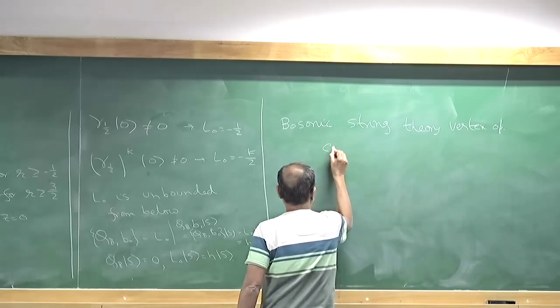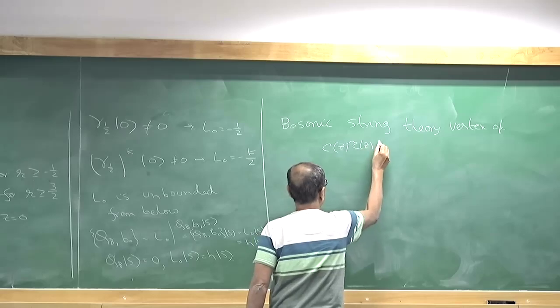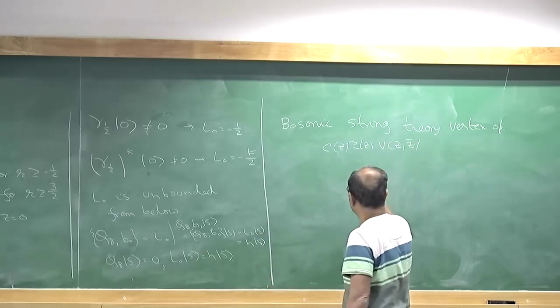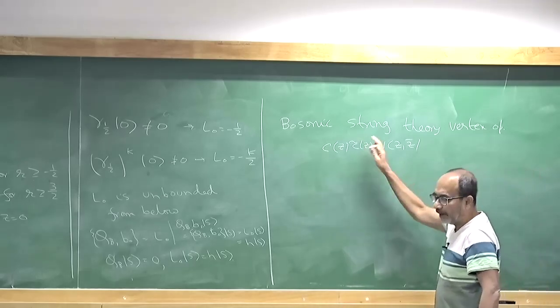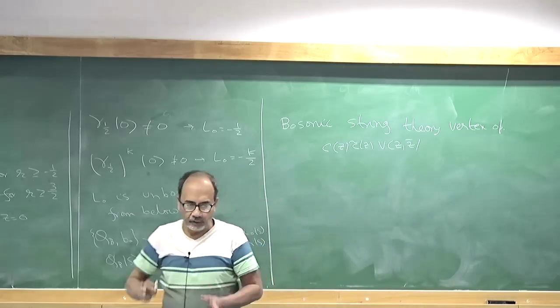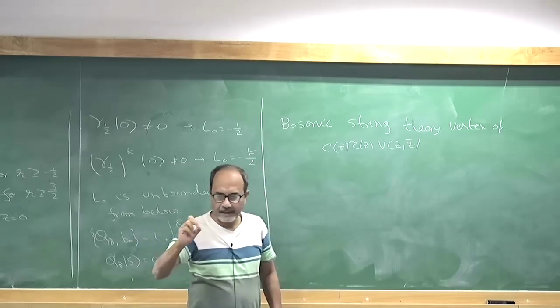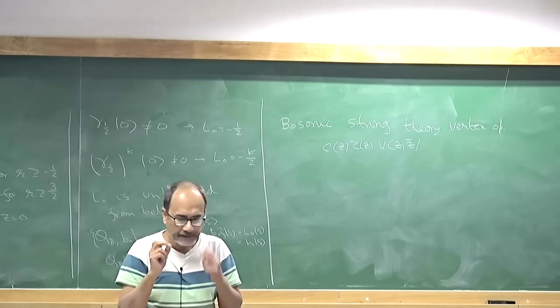Here are form C of Z, C tilde of Z, V of Z, Z. Okay, at least represented as which is chosen this way. And we had given a physical interpretation of why we have this C and C tilde. And that is the following: if we have a vertex operator inserted at a point, then that's a marked point on the Riemann surface.